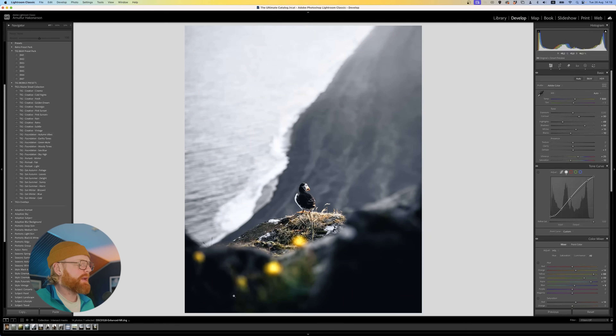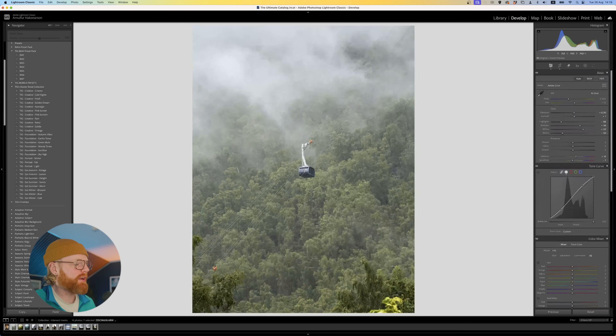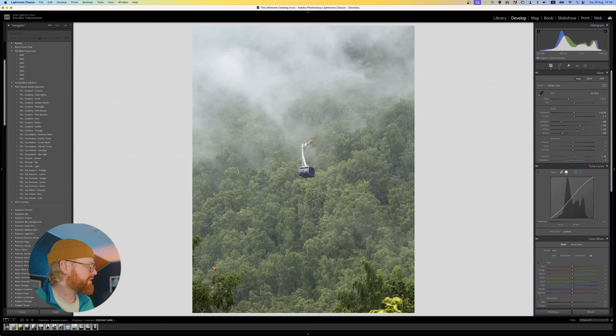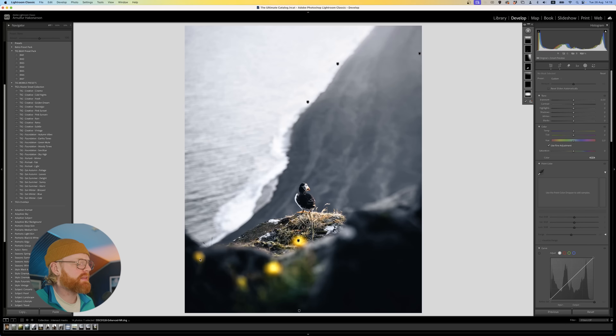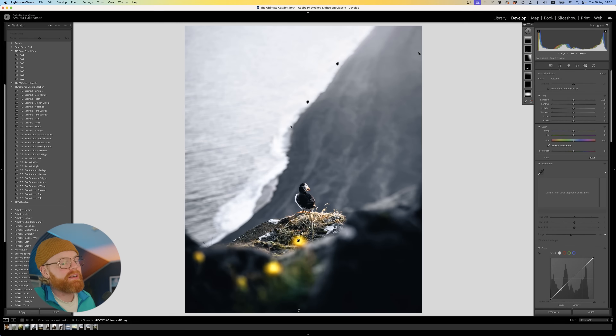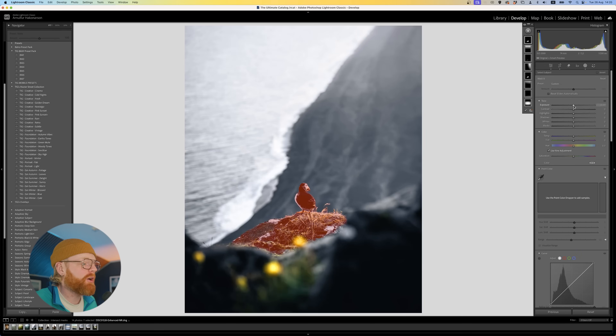In other scenarios, maybe there might be tree branches — for instance on this photo, there are some ugly tree branches down here that I don't think are nice. Then I can use the crop to remove those distractions. I'm also using a ton of masks to help further isolate the subject — whether it's a mask to darken the foreground, brighten things up, or depending on the photo. The light source is coming in this direction, so I use a mask to create a little bit of haze up there. It makes the foreground less noticeable but also pushes light toward our subject. Then I have a mask in the middle to bring more light to it. The choices are endless and it's up to you to decide.